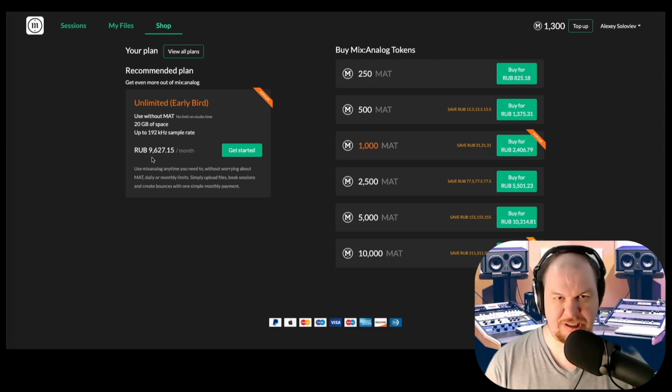Of course you don't have to pay $9,000, because it's a price in Russian rubles, and this price will be according to your country's currency. If you want to use Analog Gear online from Mixanalogue without any limit on studio time, you'd better buy the unlimited bundle, especially if you want to use Analog Gear online for your mixes all the time.